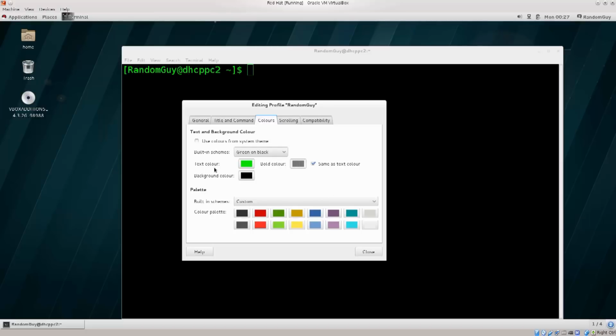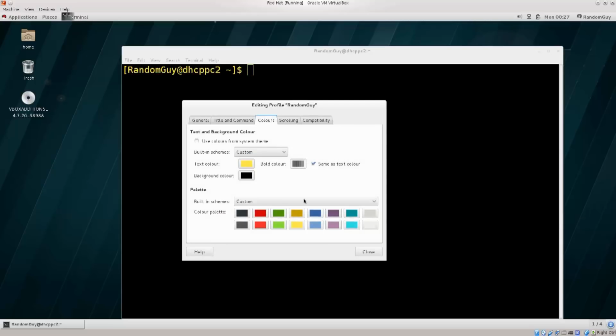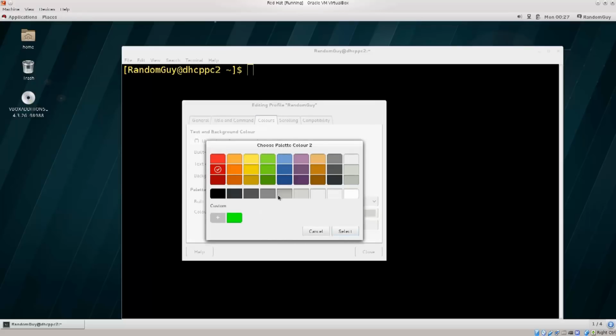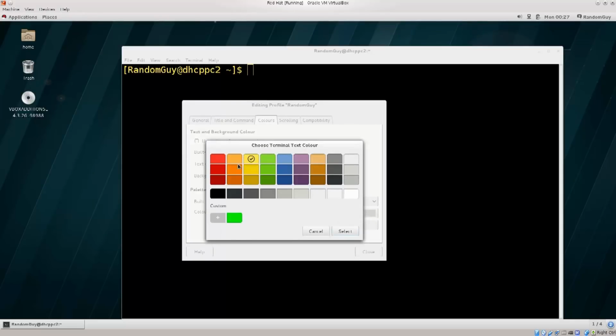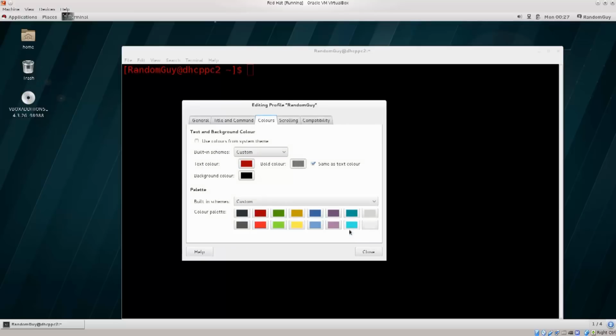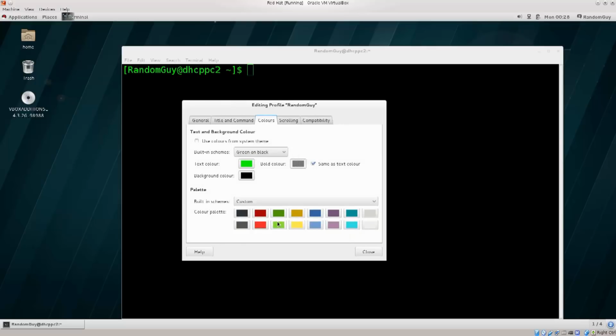So look, here you have text color. You can choose your text color to be anything. It can be yellow or whatever this color is. And look, it changes in the background, no problems. It can be, is this crimson or red? This is red. Okay, oops, I just changed the color palette, sorry. Let's just put it red here. And you can see that it immediately changes. But I'm just going to go ahead and select, was it this green or this green? Select, yep, it was this one. Excellent. So I'm just going to go ahead and select this one here.